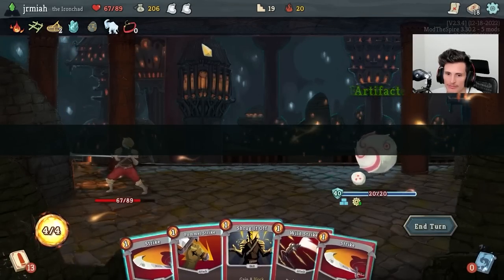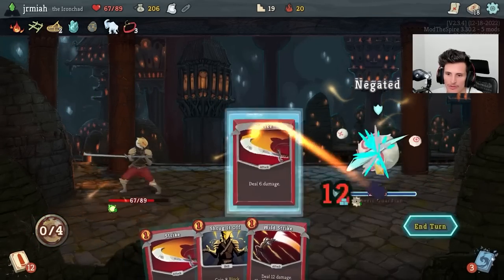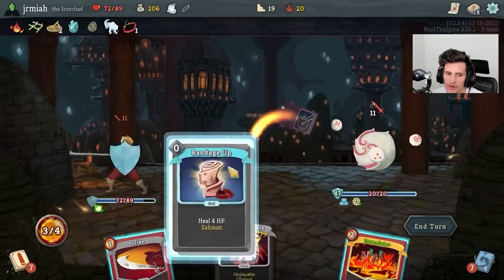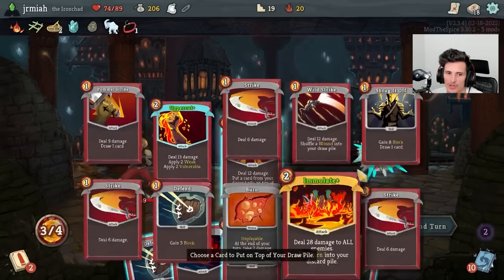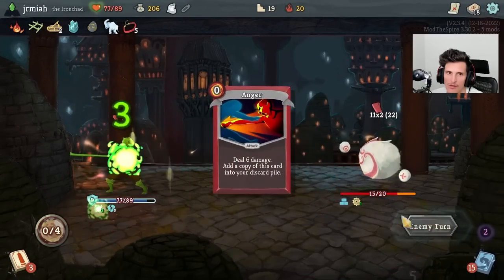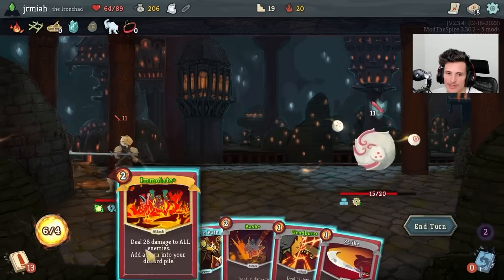Use Regen Pot here. Use Regen Pot in this fight. Fight might go long. Hopefully it doesn't go too long. Alright, that was a waste of my Sundial. That's life. That happens.